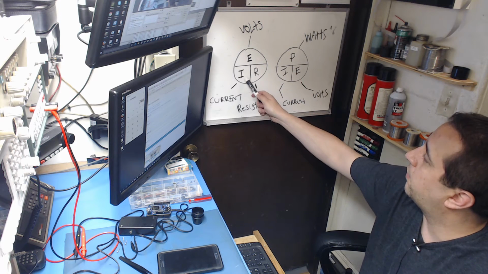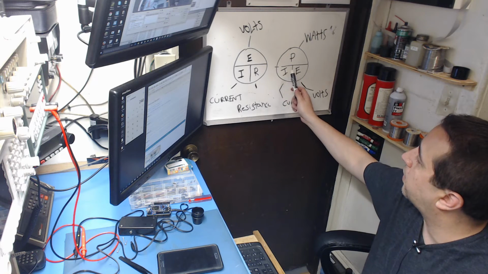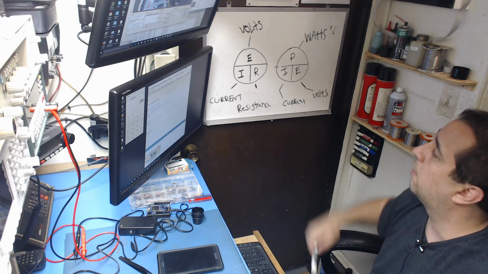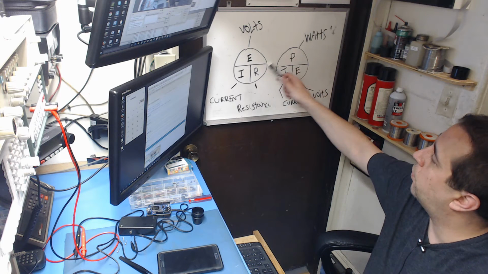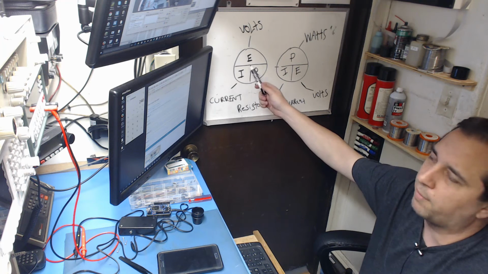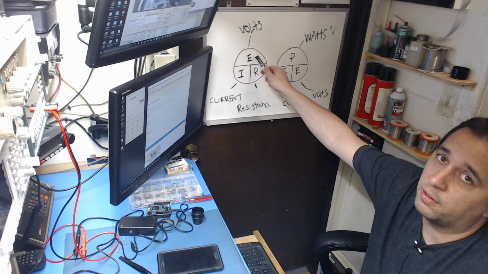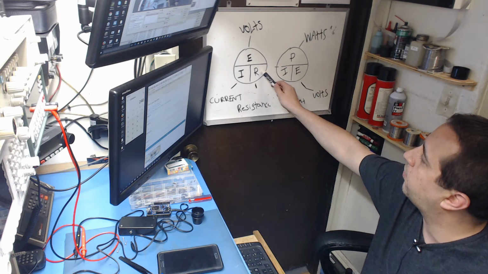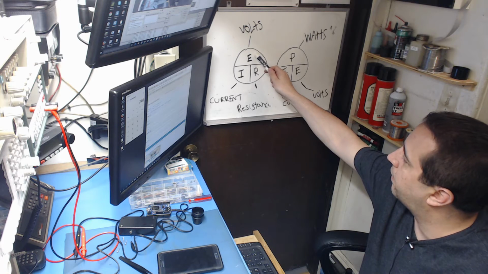And this line here is a multiply line, okay? So you're going to multiply your current times your resistance, or your current times your energy, which is your volts. That is going to calculate your other piece of the pie here, okay? So whatever you multiply, two variables or two numbers together, you're going to get the third piece of the pie answer. Okay, so if you want to know this, you divide this into this. If you want to know this, you divide this into this.